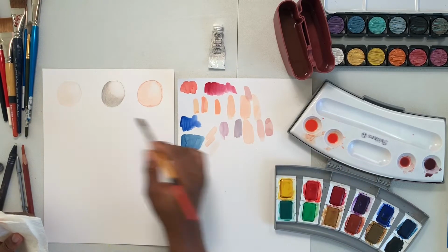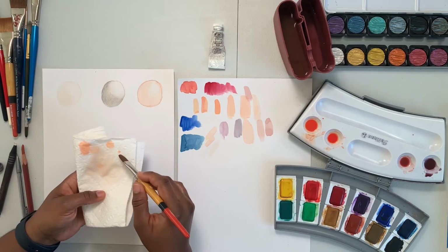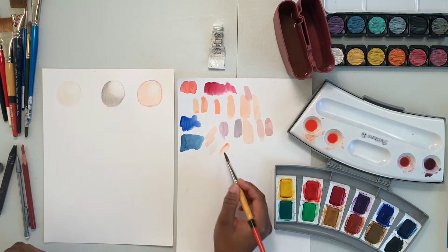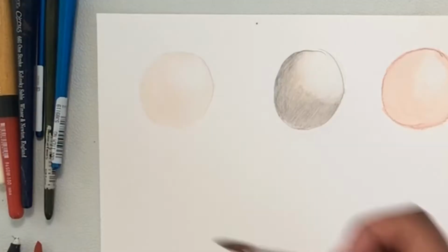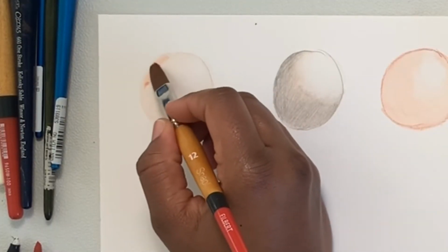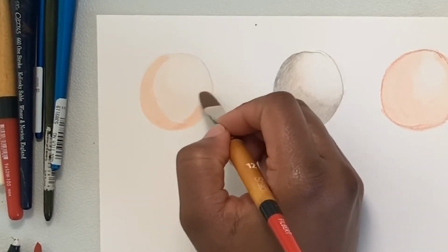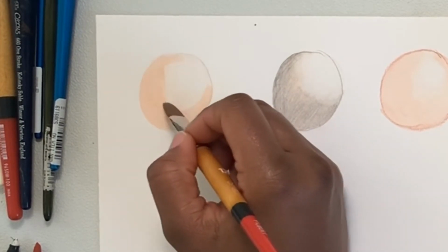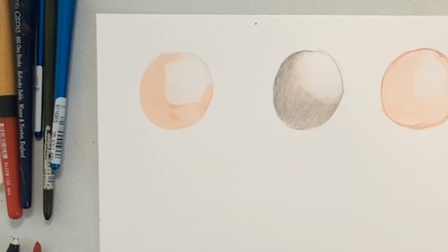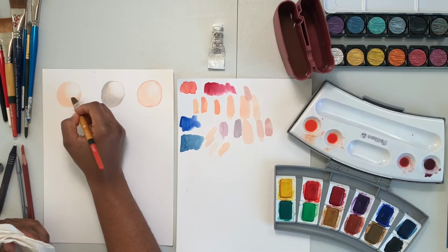I think on the first one, I'm gonna take the same color again, and I'm just gonna pat it dry. You can test it out for your color or your runniness, and if it feels like it's too runny, you could take some off, but I'm gonna go right into this one. And I'm just going along the edge first, and then I'll pull it towards the center. I don't want to cover everything I already did because then I won't have my transition. So go to water, paper towel, and then soften this edge before it dries.